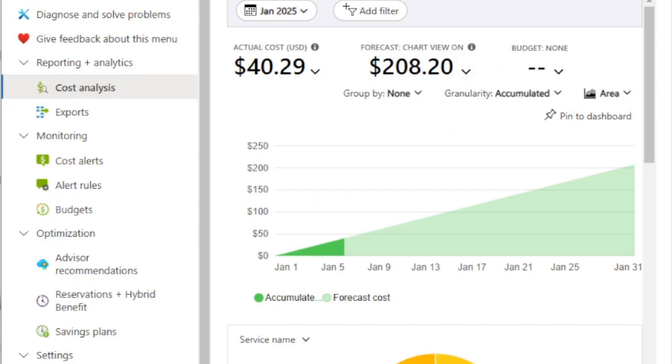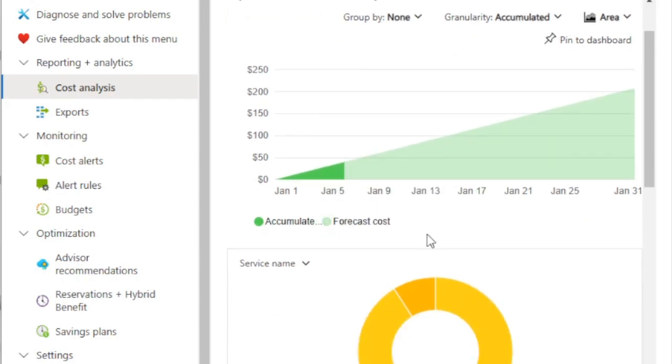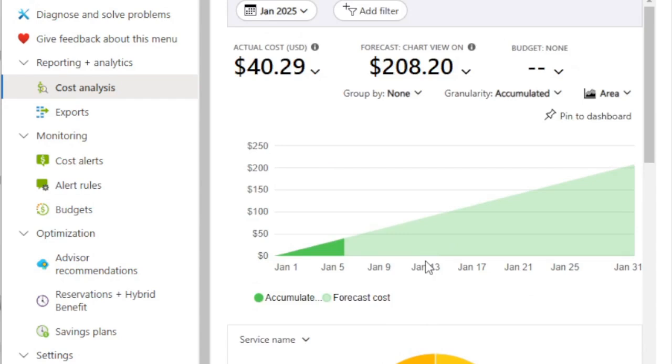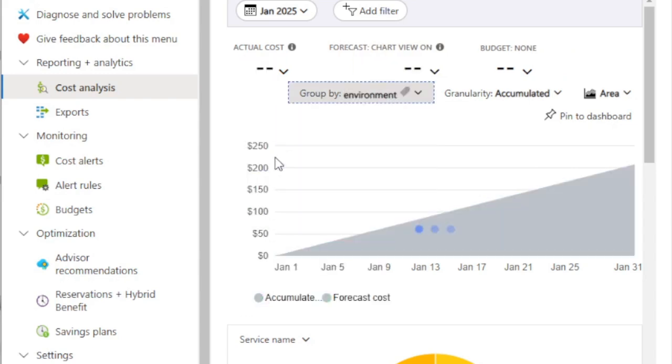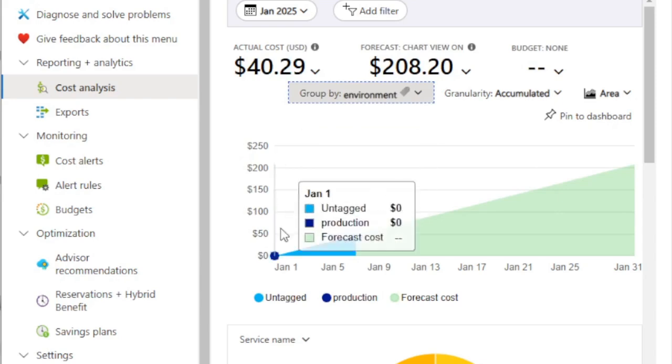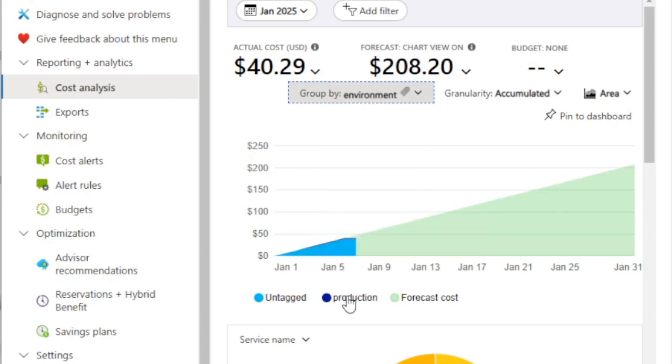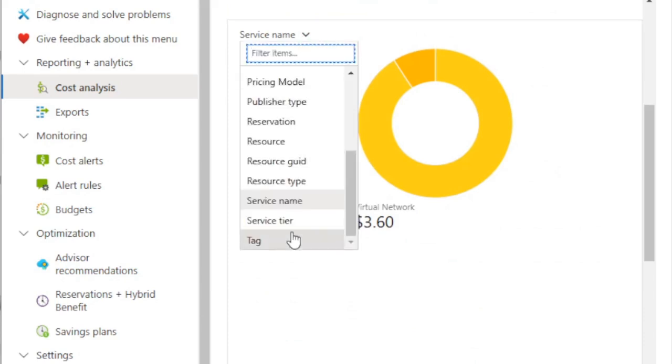So I actually can come into my cost analysis area here instead of just looking at this general overview of what I spent on the Azure subscription. You have the ability to filter what you're looking at based on tags. So for instance, this cost projection chart here, I can actually group those costs by tag and select the specific tag that I want to filter it. If you do have that environment tag and you want to see how much was spent on production, you can get that visualization down in these charts too.